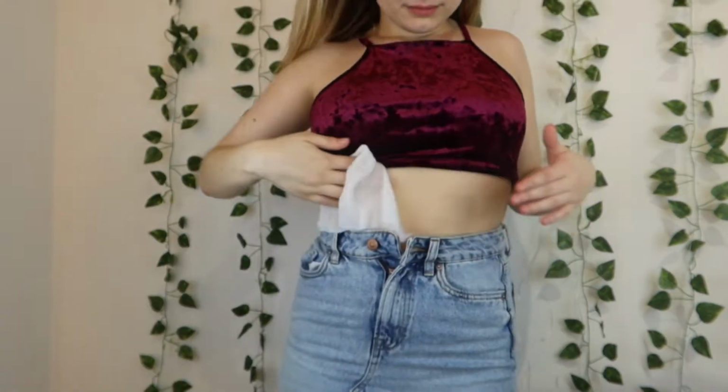I'll probably have to go get my mum to do my back for me, especially with it being a wet wipe, it's so much harder. Especially when you can't see what you're doing as well. That's my face pretty much done. My arms are all done. I'm now gonna hop off camera. I'm gonna do my legs, gonna do the rest of my body, and then I'll come back on here, have a little chat with you about my overall first impressions before we go away for a while and then see the result.